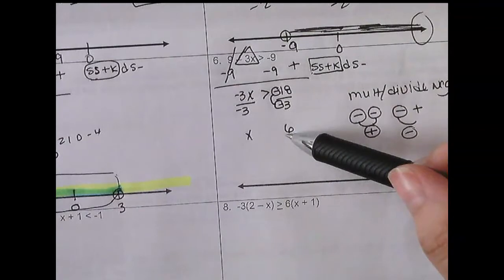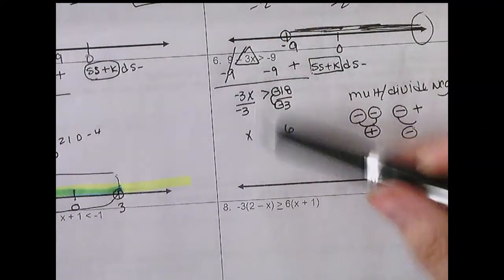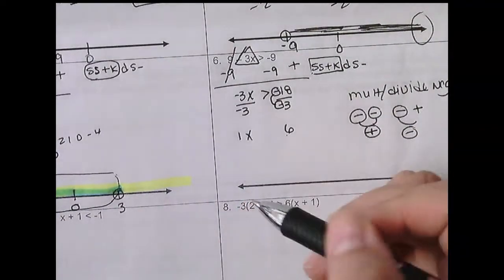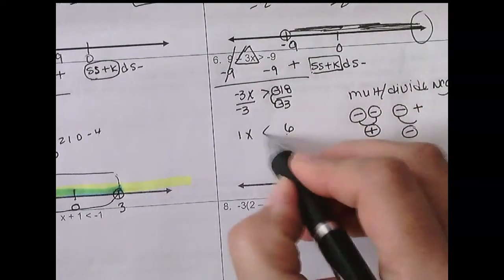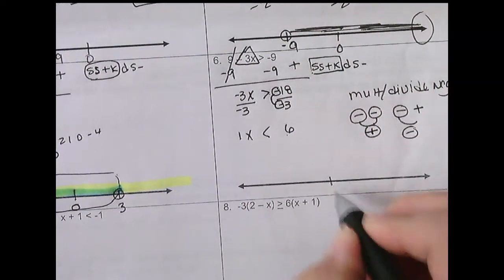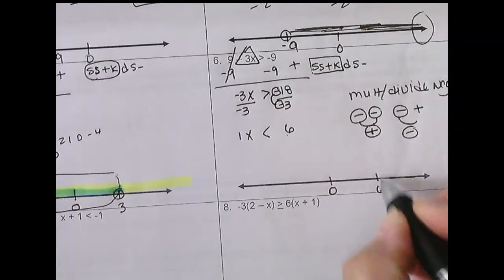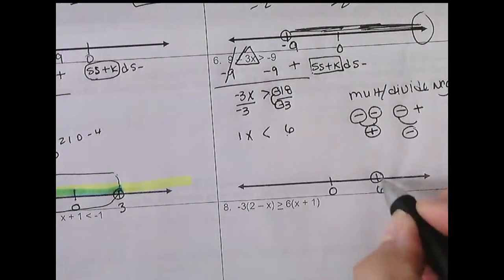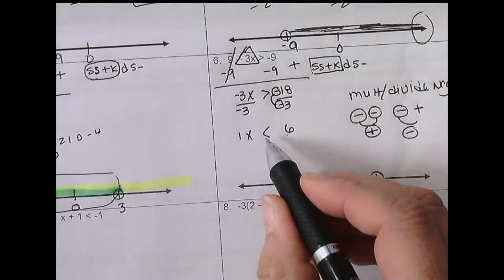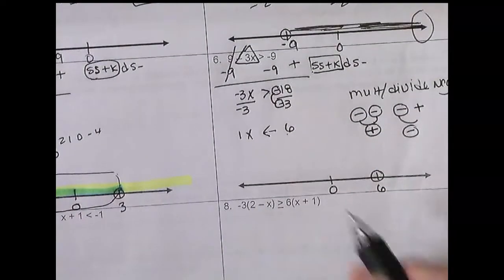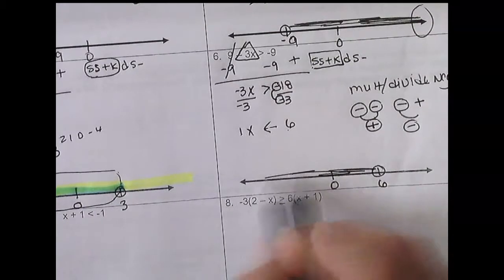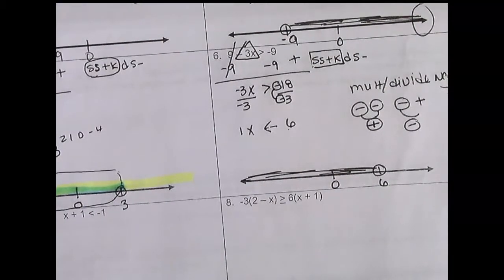So that's true. 6. They got me with, by the way, how many x's is this? 1. Thanks. Making sure we all know that. Would I flip this sign? Sure I would. So then you've got 0, 6, open that dot. I'm going to leave it open. There's no reason to close it. And it says you're going to my left. I'm so neat at drawing.